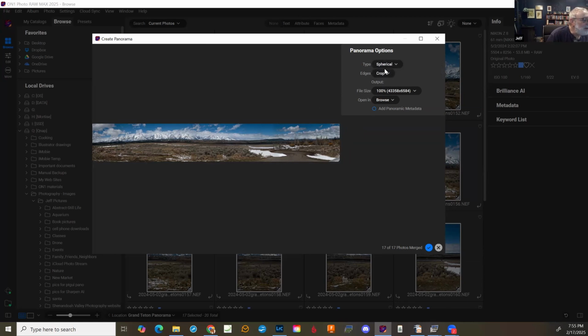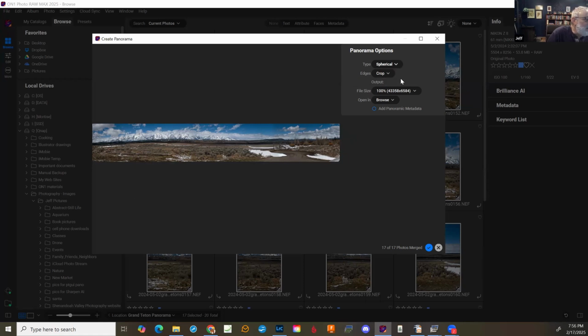Let's pick spherical and see. That should change. No. All right, well, okay. As you can see, it's not really a horizontal horizon here, which it should be. I'll show you Lightroom, and I'll show you PT GUI. On1 is probably the worst.